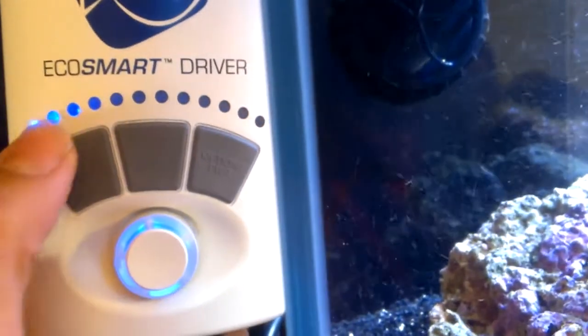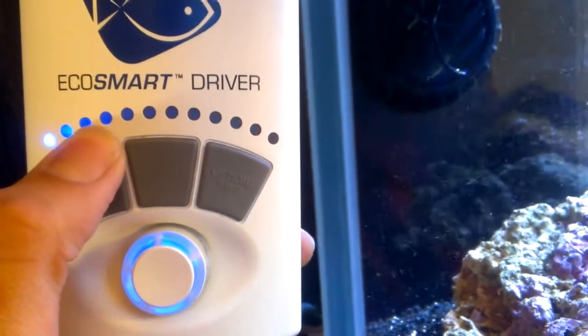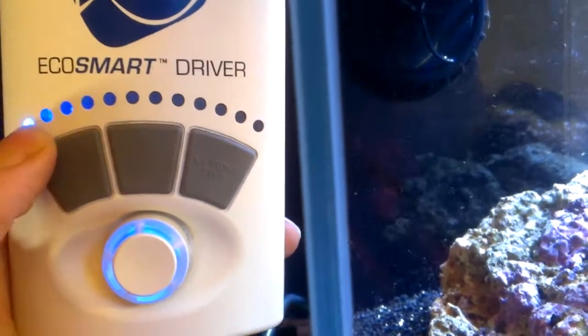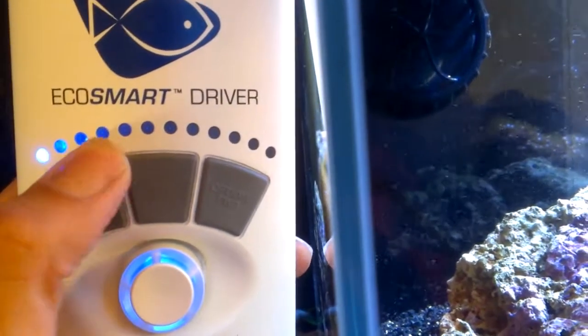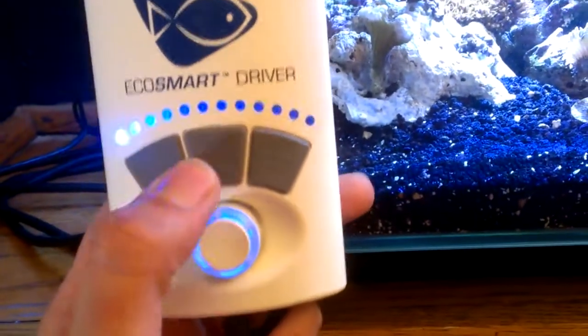There's probably 12 LEDs in total, and I usually go to the third or fourth LED back, so it keeps pulsating back and forth. So it's probably about, give or take, 35% of full capacity. And let me show you guys how. This is what I always use: short pause. Let's set short pause.